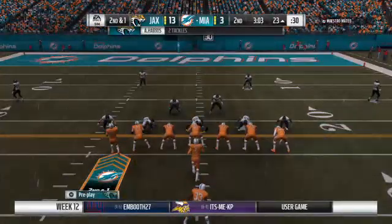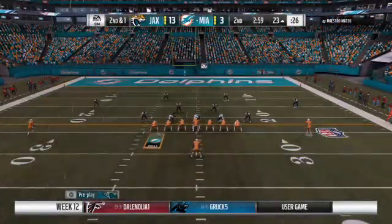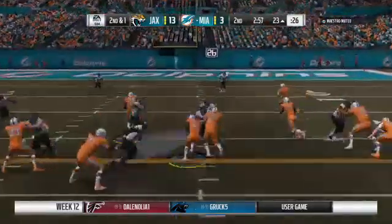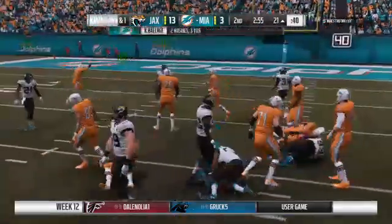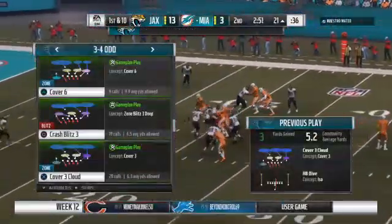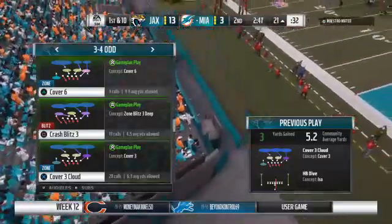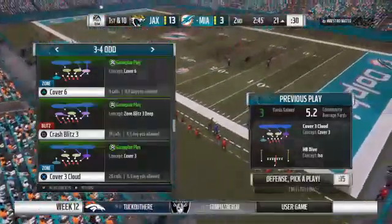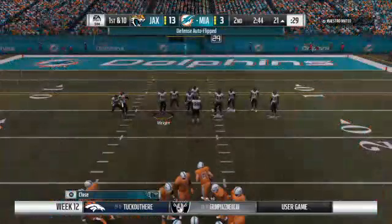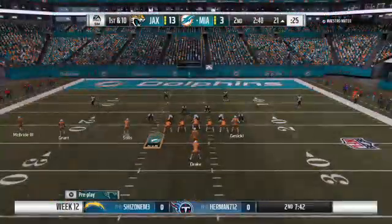Black 58 rail. Black 58 rail. Ready. Balaj. And he'll be brought down at the 21, just shy of the 20 in the red zone. Only 3 there on the pickup, but that's enough to move the chains. 2nd and 1 is often an invitation to take the big shot downfield. I bet the offensive lineman said, are you kidding? We just get on our backs and let's go get the first down. They love being physical.